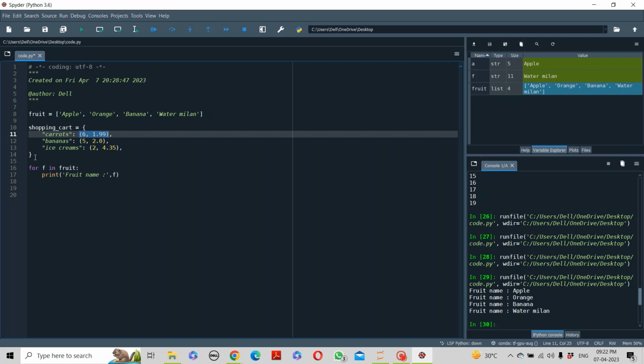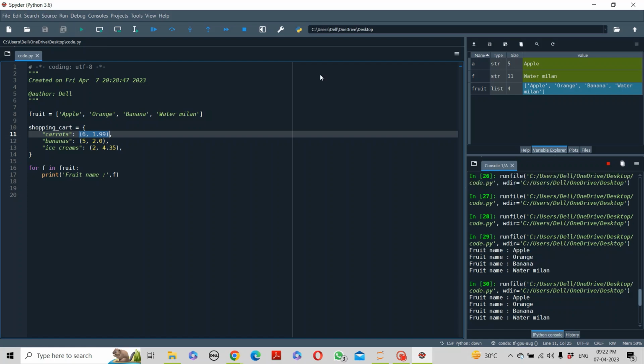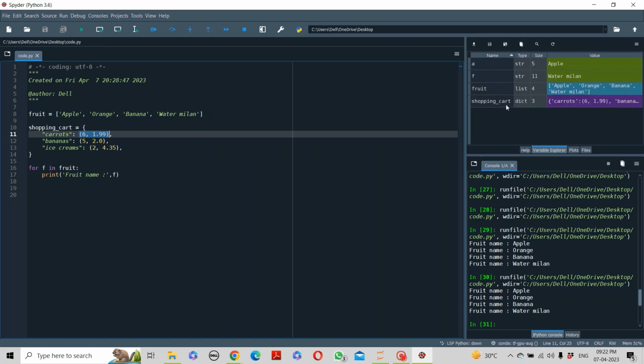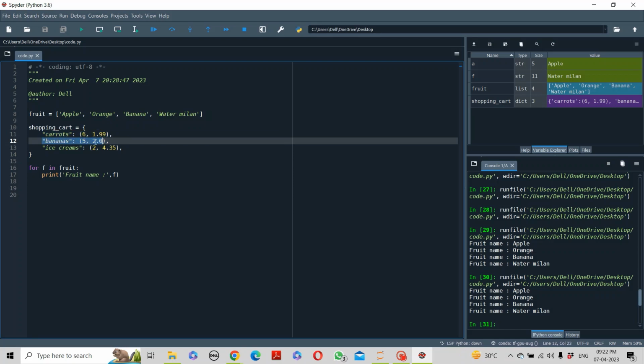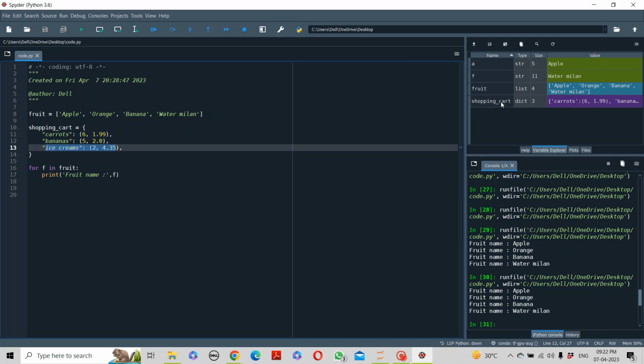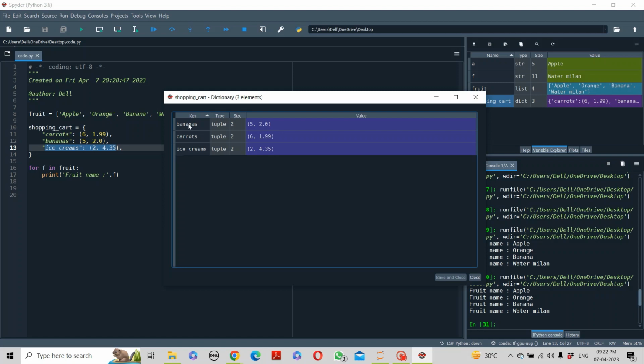So if you just run this code, you will see a new dictionary has been added whose type is written as dict, because it is a dictionary which has three elements. If you double click over here, you will see the three elements. This is the key, and this is the corresponding value. As I told you, a dictionary stores data as key value pairs. So this is one pair, this is the second pair, the third pair, and every value is basically a tuple. So you can double click within this one and enter the tuple.